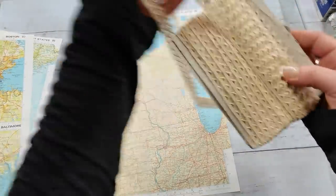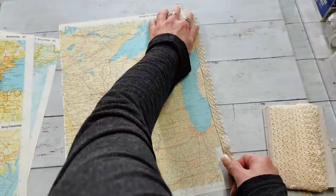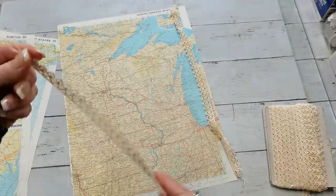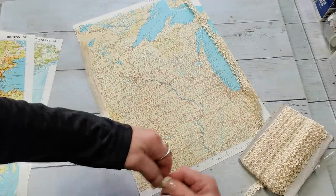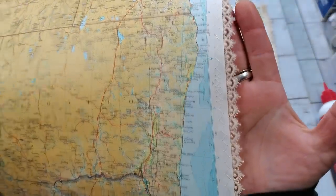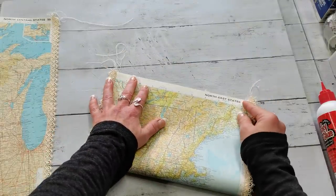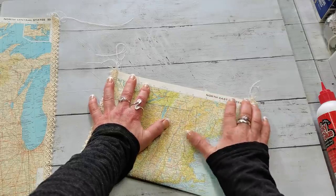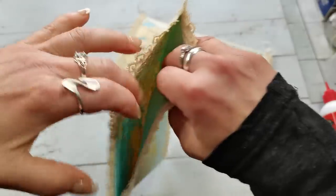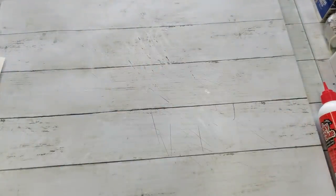I've got here this beautiful lace and on these long sides I'm gonna put one strip of that lace on each side. I glued and then stitched with zigzag stitching my lace trim on those long sides. Now I'm gonna fold them in half and use that zigzag stitching — so I do have zigzag stitching on the top and we have created a sleeve.